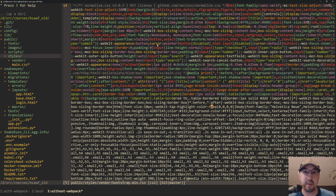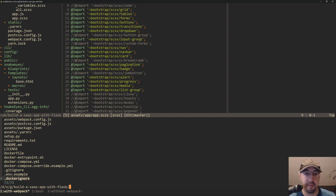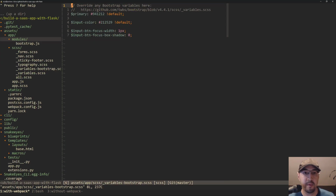I mean, you can always reuse their form and build it with different colors and drop that in. And that's what a number of folks have done when they wanted to customize the theme. But when you're using Webpack and SASS, suddenly that becomes so much nicer. So if I just open up the Bootstrap variables file here for the SASS one, if you've used Bootstrap before, you know that you can define certain things like the primary color, secondary color, like the danger, warning, info, etc.